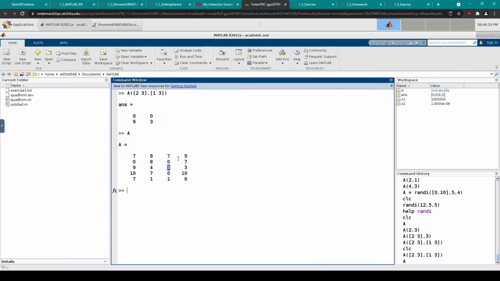All right, you get that little mini matrix. I can do this out of order. I can tell it that I want the third column and then the first column, and you see that it gives me the answer that I had before, except the columns are switched.